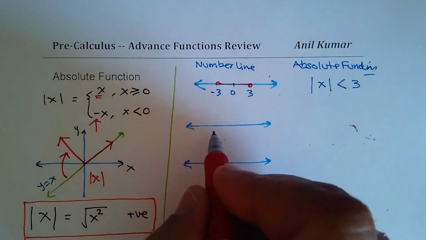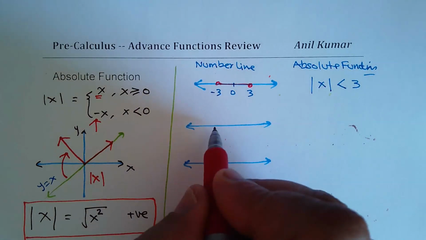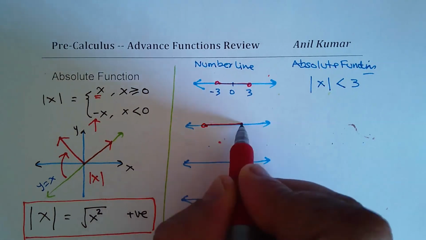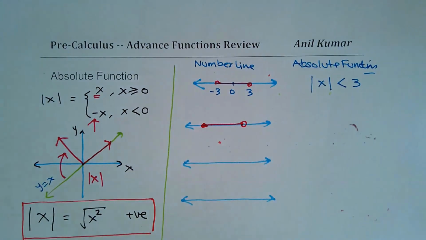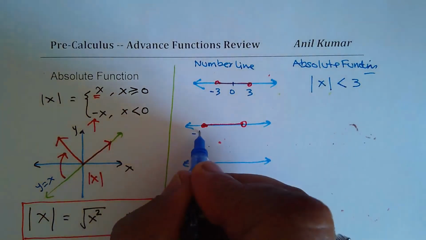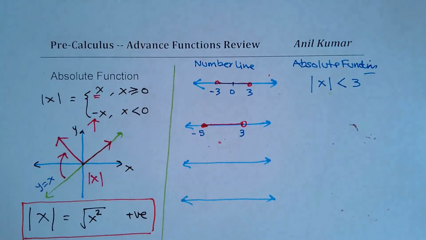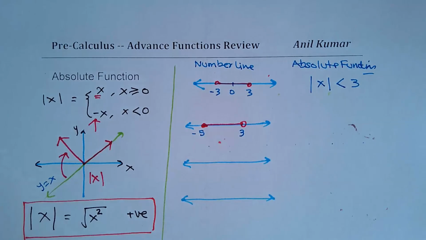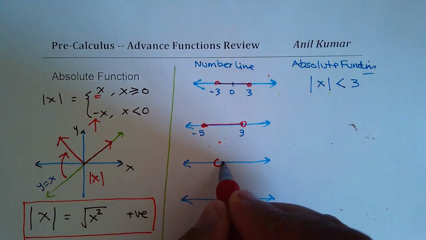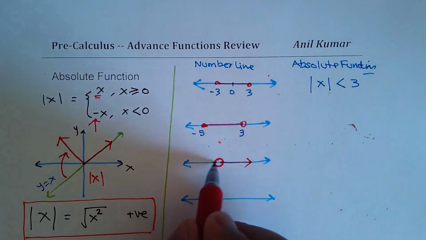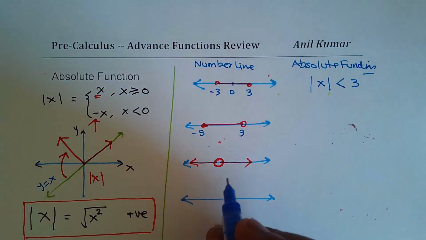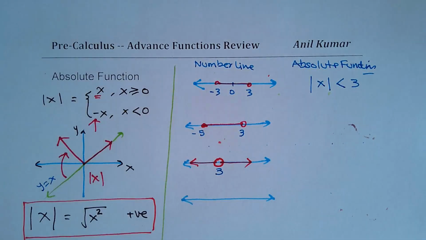So let us say that I change this a bit, right? So I make it more towards the left here. Okay. So I change it a bit by writing instead of minus 3 minus 5 and still keep this as 3. What happens? Can you write this as an absolute function? That's the first question. The second one is, I have only one point here, right? And that is not included. All else is included. How to put this as an absolute function? Now these are very difficult questions to answer.